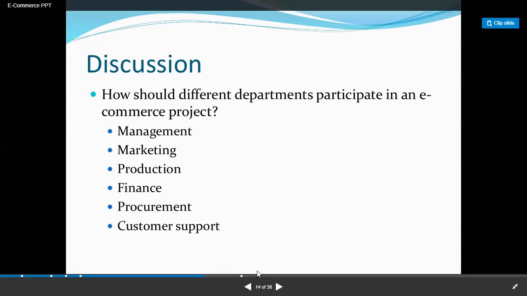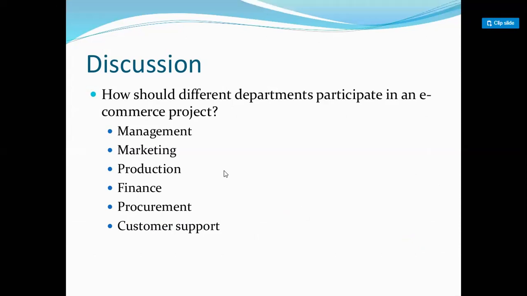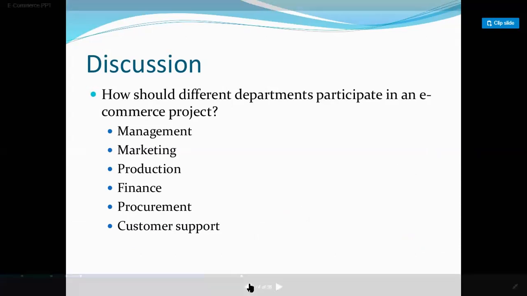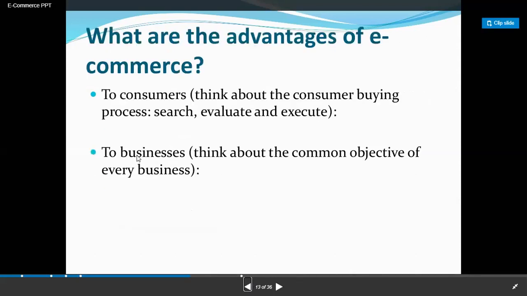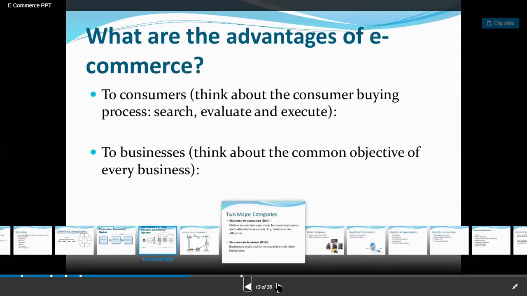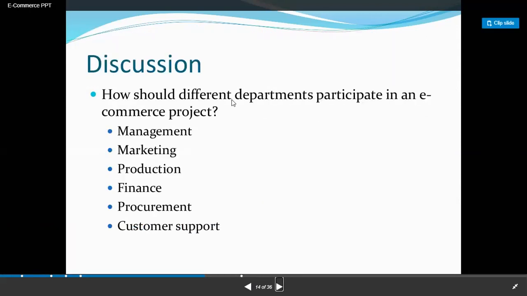be helping you? Okay, so this is your homework. You will be writing only one line, so that we can have a discussion on it. This is how we have seen advantages according to consumer and business. Then you will be looking forward, and you will have this perspective: if you are dealing in management, how will e-business and e-commerce give advantage to you?